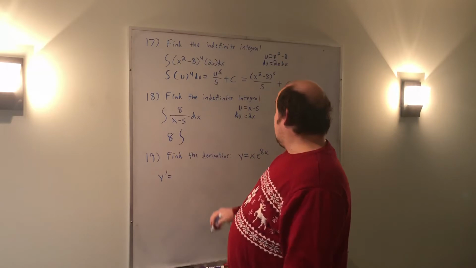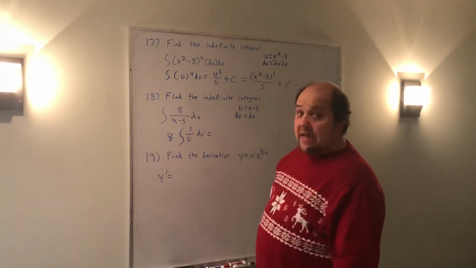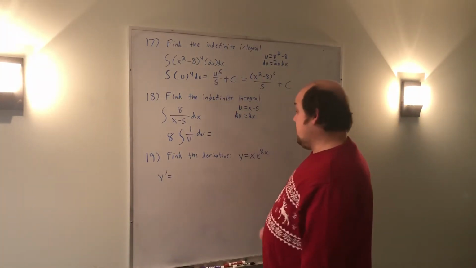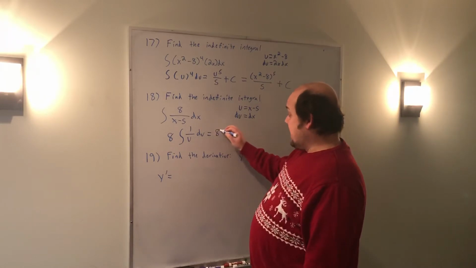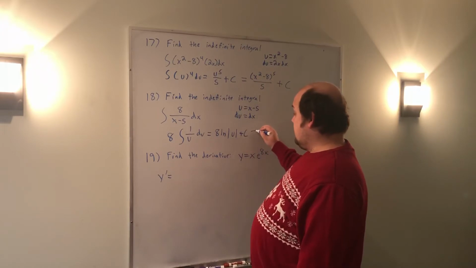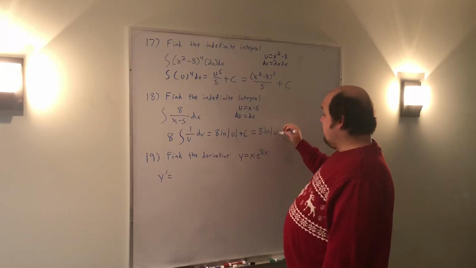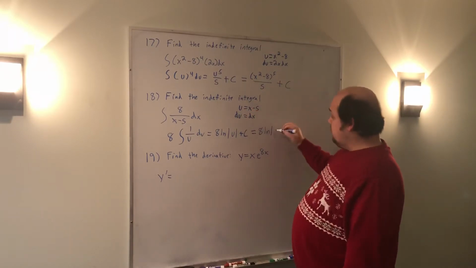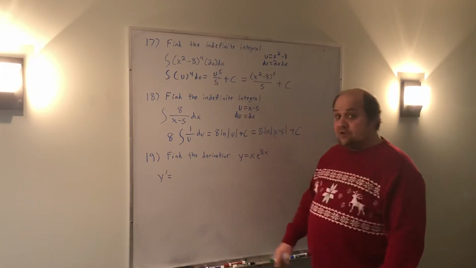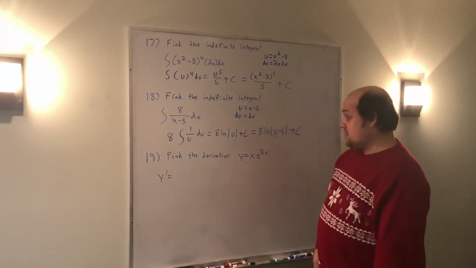Instead, I now have the integral of 1 over u du. We know how to integrate 1 over u du. That gives us the ln of the absolute value of u. So in this case, it becomes 8 times the ln of the absolute value of u, plus c. Again, just need to clean it up slightly: 8 times the ln of the absolute value of, instead of u, what u stood for, x minus 5, plus c. Keep stressing this plus c. Please don't forget it. Please don't let it be the reason that you get a question wrong.